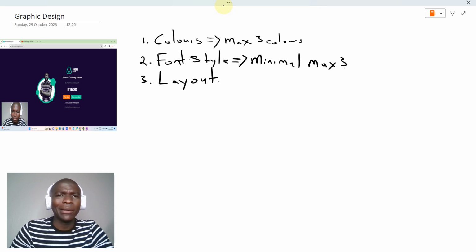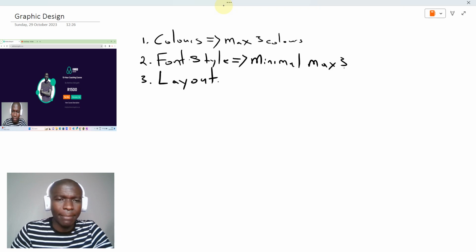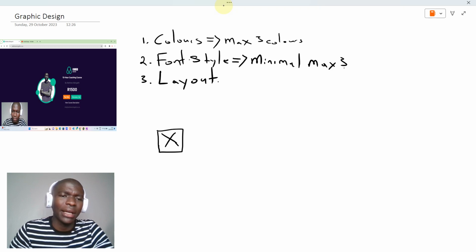A layout is one of those invisible graphic design tools or enhancement tools that is very, very simple. But believe me, it's difficult to master because it's invisible, but it's very important. Let's look at this website. Let me try to draw the layout of this website. So this website basically looks like this. For now, let me draw my pictures as boxes, because in most cases in the design world, pictures are denoted like a box.